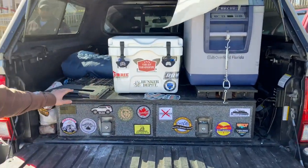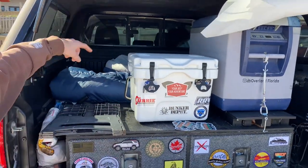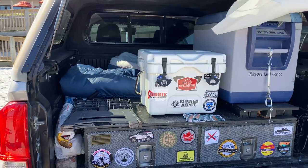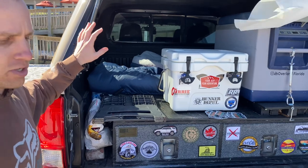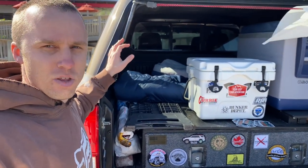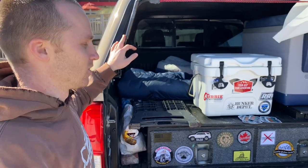I do sleep in the back, so basically when I set up camping I just take the cooler out and have a sleeping bag — I just sleep sideways with a sleeping pad. It's actually pretty comfortable. It's nice to be camping with a lot of people at events. Using the topper, it kind of dampens the noise so other people don't keep you awake. I'm a really light sleeper, so it works out that way.